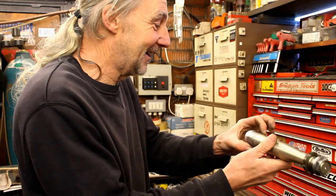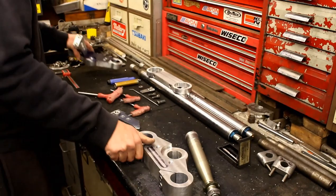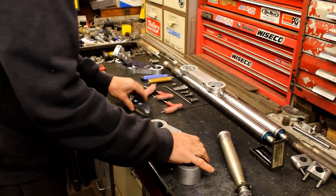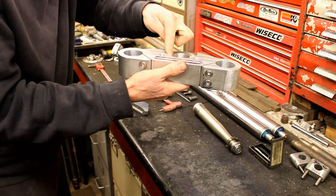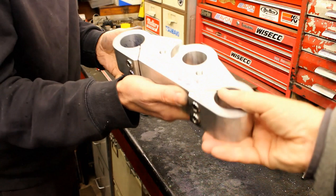Now you can bring the bottom yoke over and put it all together to see how it looks. Jeff has some blue ink marking on the yoke - that's because he's drilled through and he was going to put a ball groove in there to get some weight out of it. It's not too heavy, but that's the reason. People ask if it's worth it - every little bit counts.